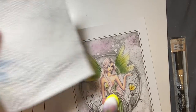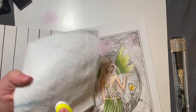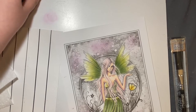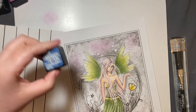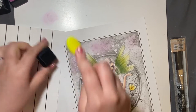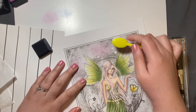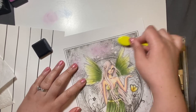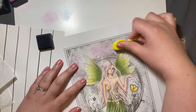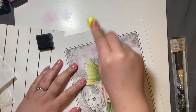Okay. I'm grabbing my little towel. I'm just gonna clean this off. I mean, it's stained, but nothing's coming out. Then I'm gonna go ahead and use the chipped sapphire. Same little brush. This color is dark, so I'm gonna be careful at first. I'm just putting it where I want, where I think it would look good. Blending it in.